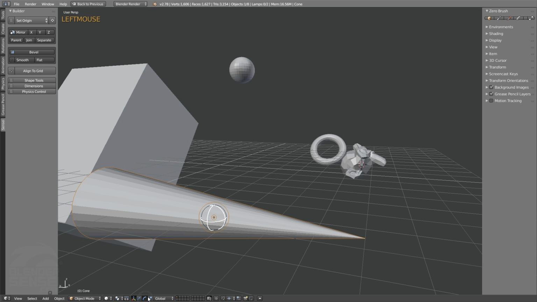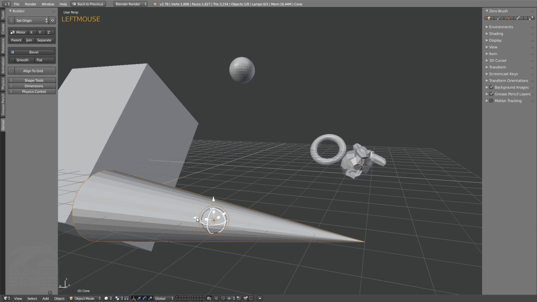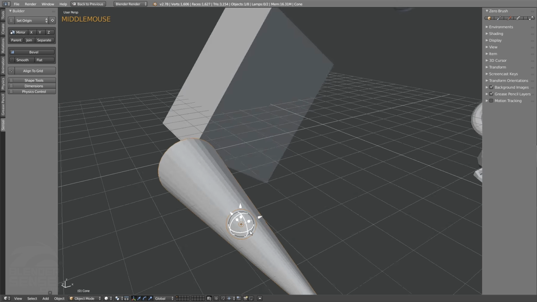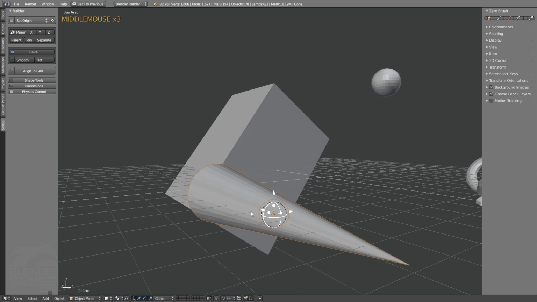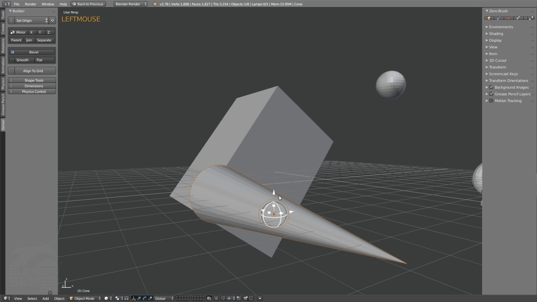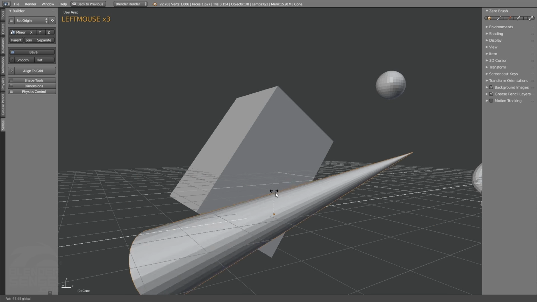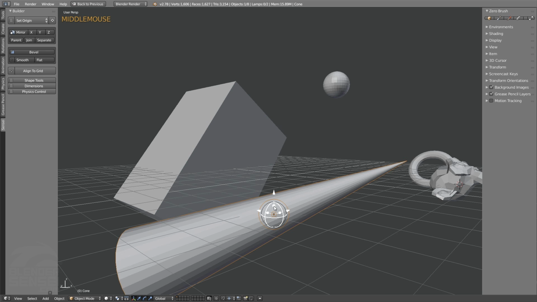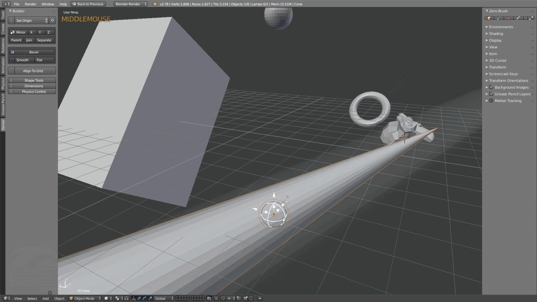So if you just want one of these items available, you can just click on it. Or if you want multiple, you can hold Shift and add those until you customize your widget however you want. So if we click on the little arrowhead of this widget, this will move our object in the direction of the little arrowhead. Or if we click one of the round parts of the widget, this will rotate the object in that direction. And of course, if we click on one of the little cube things, which represent the scale part of the transform, it will scale the object.